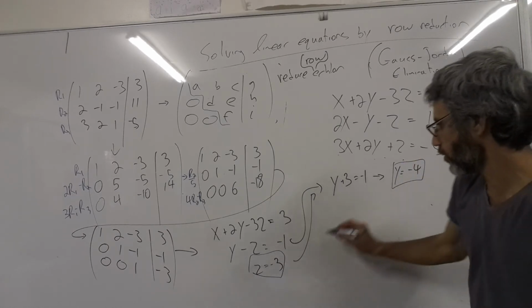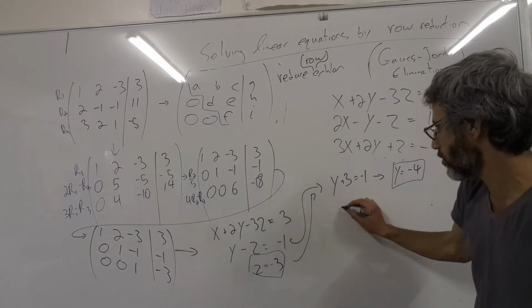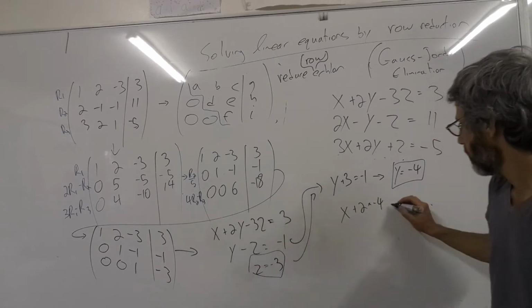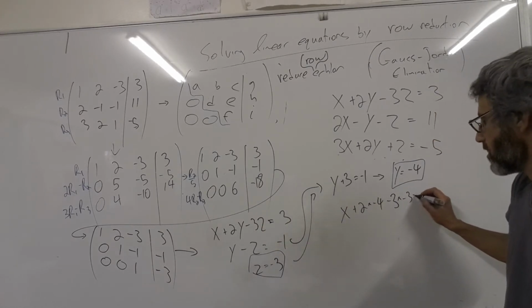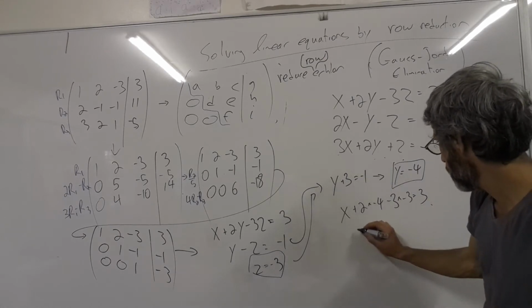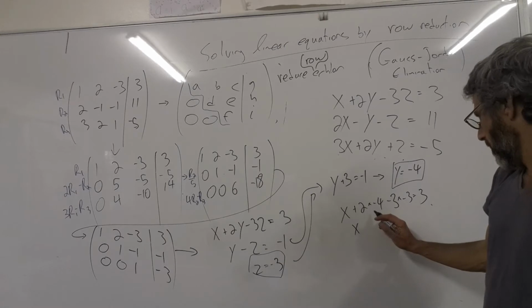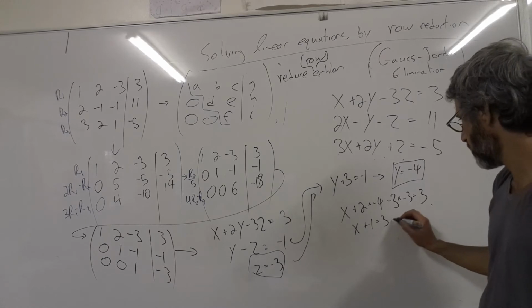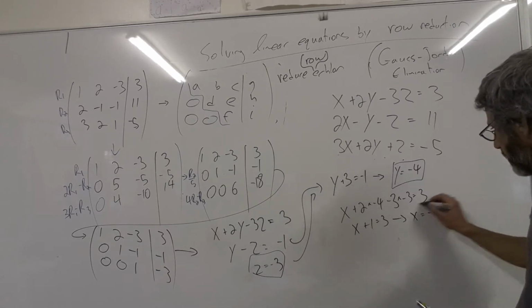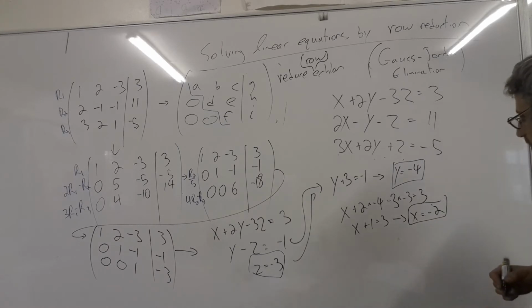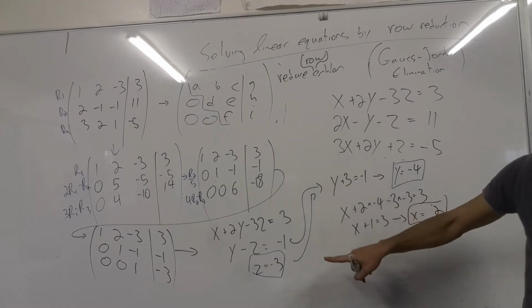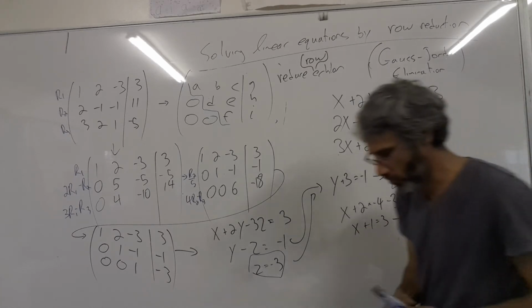Okay? And then, once I've got those two, I can plug them all into the last equation. So x plus 2 times minus 4, minus 3 times minus 3 equal 3. And you can find x, right? x minus 8 plus 9, so it's plus 1 equal 3. x equal minus 2. Hopefully I didn't make any mistakes here. No, they got x equal 2. Ah, no, it is x equal 2. Okay, minus 1, so we've got 2. Where's the answer? x equal 2, z equal minus 3, and y equal minus 4. Perfect. Okay, I'll just pause here.